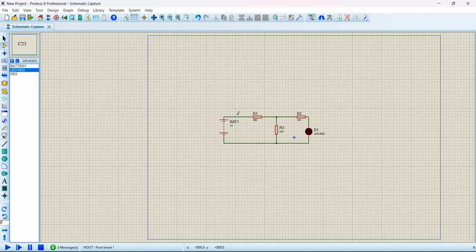Sometimes the circuit won't run. So you always need to put a ground. Sometimes the circuit will never run when you connect it. So this one runs because I'm using a battery as a source. A battery has negative and positive. So that's why it's able to run. But sometimes with some circuits you'll need to connect a ground in order for that circuit to run. You'll need to put a ground.